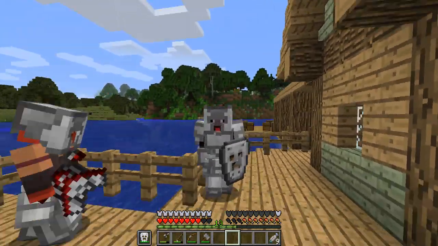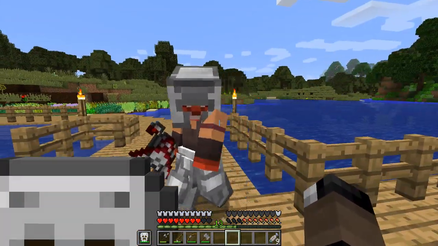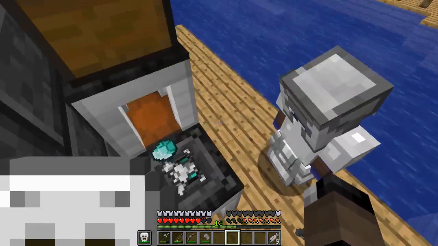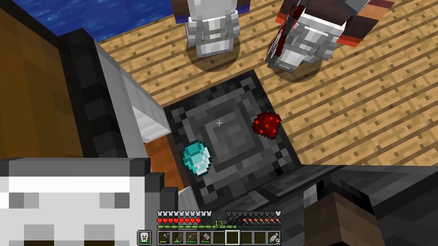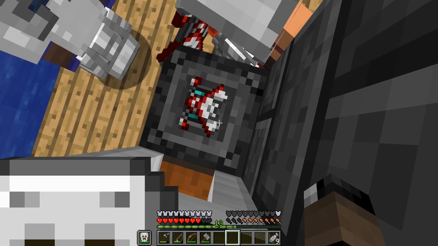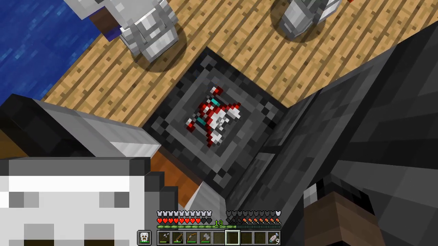Yeah, if you put it on your leggings and your helmet, it'll probably look more sick too. But chest plate's probably the best for it right now. So we've got to find like 20 diamonds, and we're going to suit ourselves up with diamond. Oh, he put redstone on his. I had two redstone. Ooh, it's red and blue.